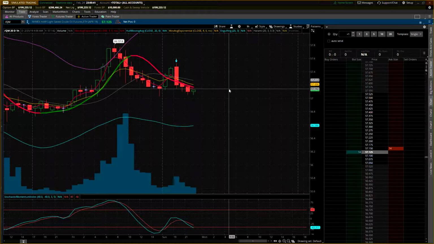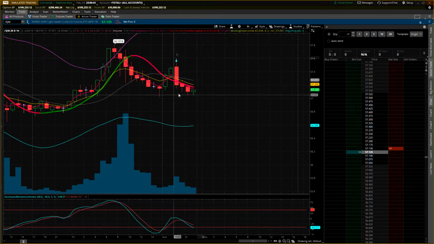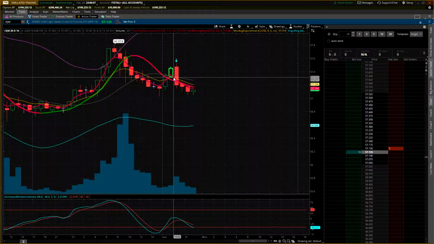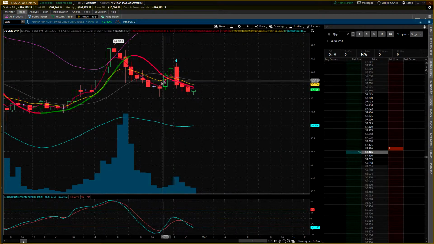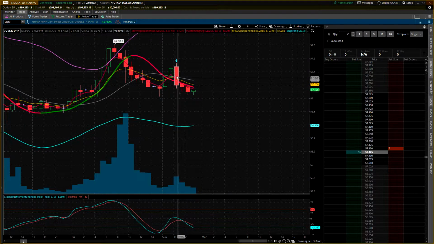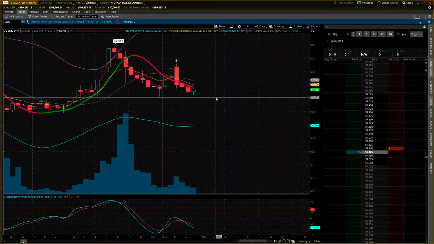Okay. Here at H&J, we use a lot of tools and indicators to help us make trades. So for those that don't know, this is the Hull Moving Average right here. Obviously, red means down. We have the small red line, which is a 3 exponential moving average. The yellow line is an 8 exponential moving average. And we noticed on this hour that the 3 crossed over the 8. That's a big indicator for us.